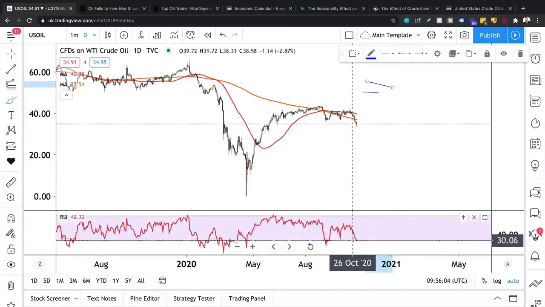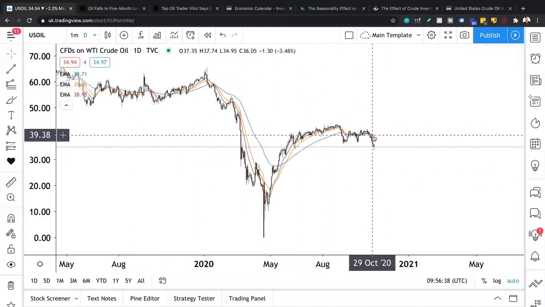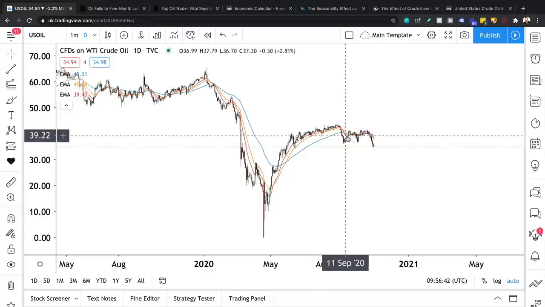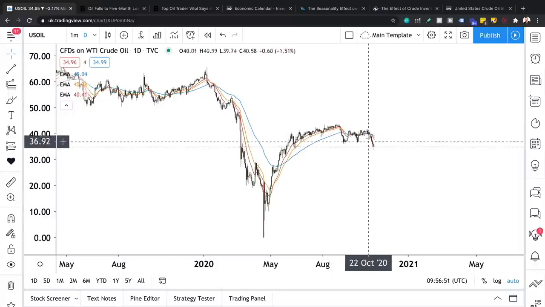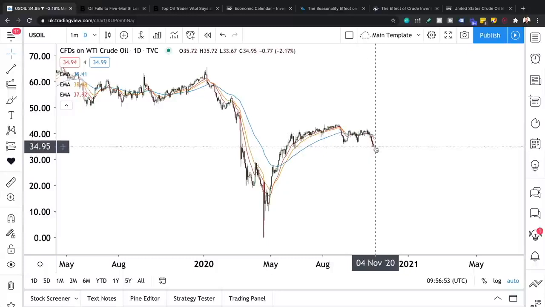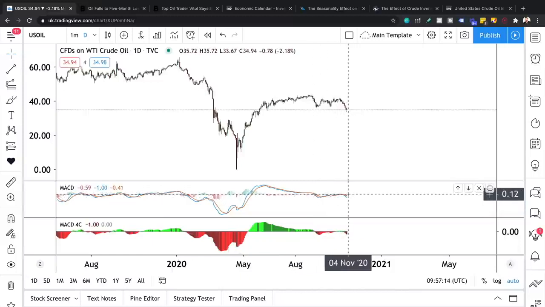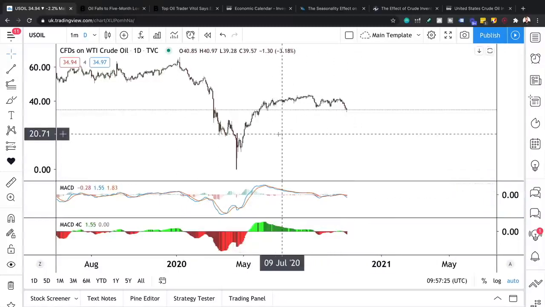On the RSI, we're nearly in oversold territory. On the faster moving EMAs, we can also see we were sideways for a while, but now the red line and the orange line, which are the faster ones, are both below the blue slower moving average and pointing downwards, with price action below as well. On the MACD, there's a lack of momentum in either direction at the moment, but importantly, we failed to get back into positive above the zero line, and we wait and see if we develop further downside momentum. So let's have a look at the structure.